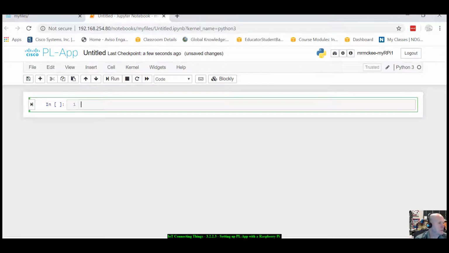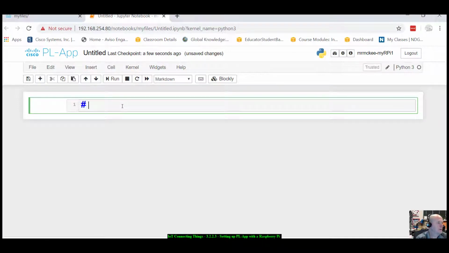After the new notebook has been opened in a new browser tab, you can start to work with the interactive notebook page. Change the first cell from the default code name to Markdown. All right, so it has code right there, Markdown. Notice how that changes. All right, so it wants us to add some explanatory text to the Markdown cell. All right, so it wants me to put in there pound, my first notebook.